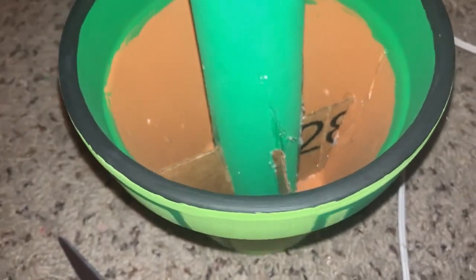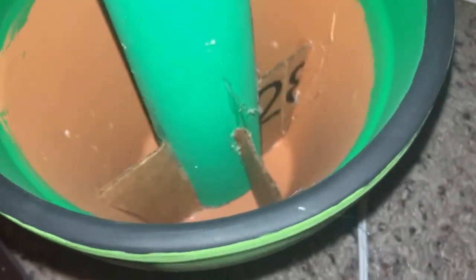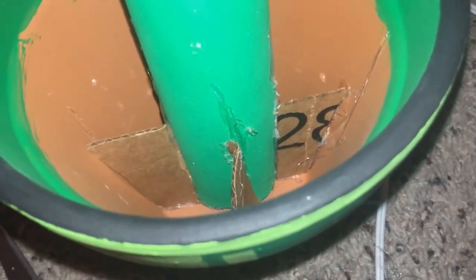I just cut some cardboard that I had from a cardboard box and made these little triangles, these little fins, and glued them all around the sides of the stem to give it more structure to hold it in there. And that seemed to help it stay upright. So it wasn't just a little bit of glue holding it in.